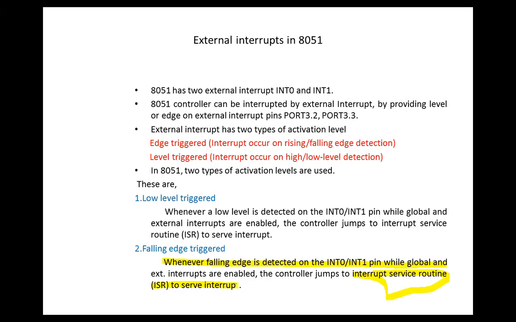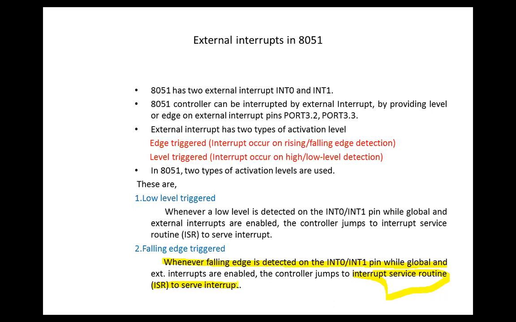The 8051 jumps to the interrupt service routine and takes the instructions from there, which you have to execute. Okay, so this is the falling edge and level.